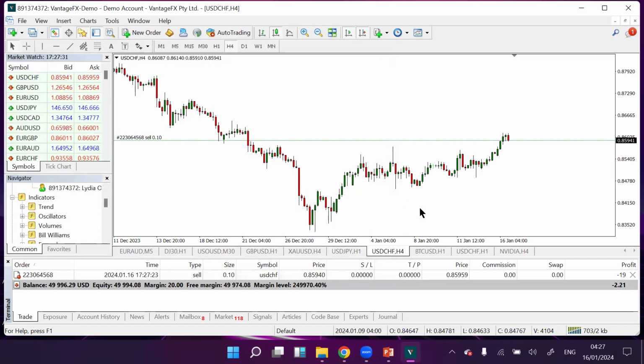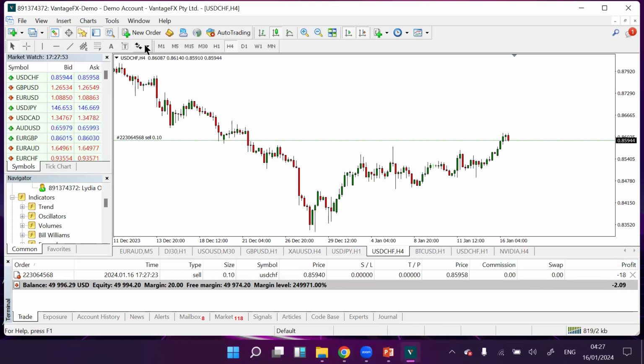So this trade that we just took now is what we call a market order. It's an instant order. It's active at this moment. Okay, so that's a market order. At this time, you can see right now it's showing positive or negative. It tells you it's active at this moment, right?